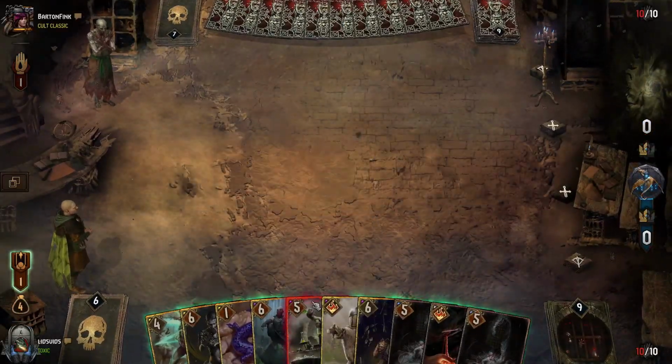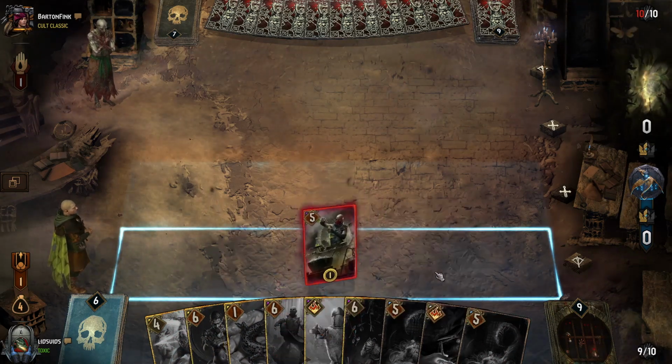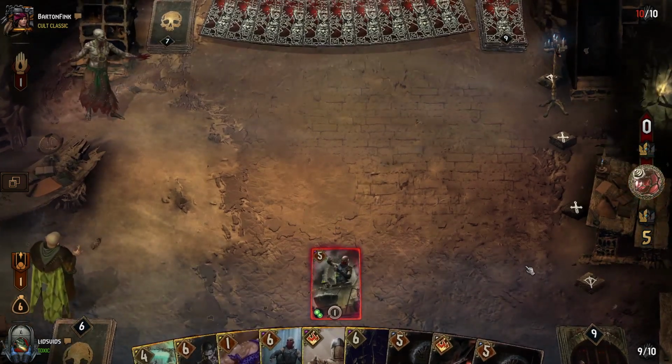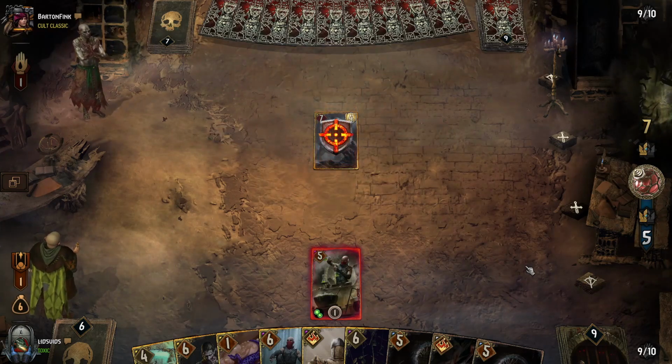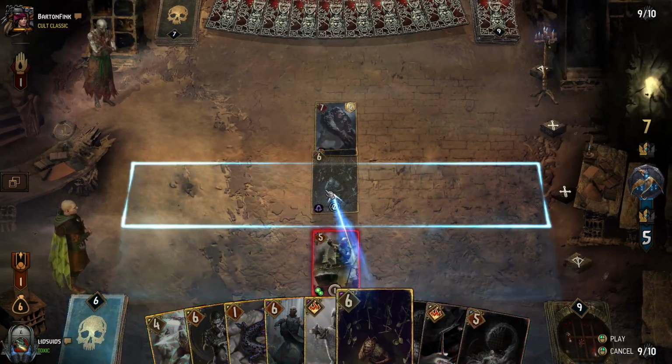So let's begin with Gellert first, because he'll have immunity, so going to be pretty hard for them to do anything to him. Then they'll go Cave Troll Melee Row. Normally that'd mean Kelly, but probably with a Vampire deck, more likely to be Unseen Elder.